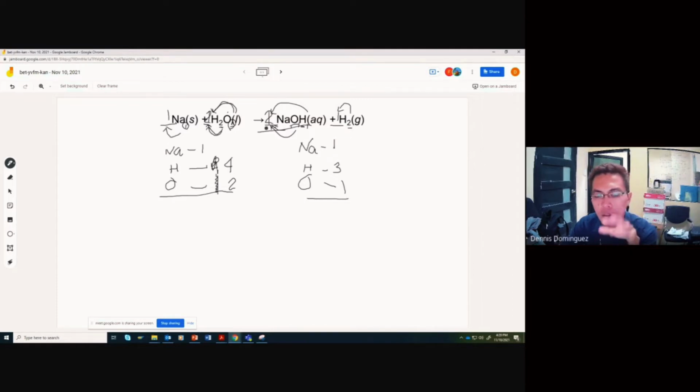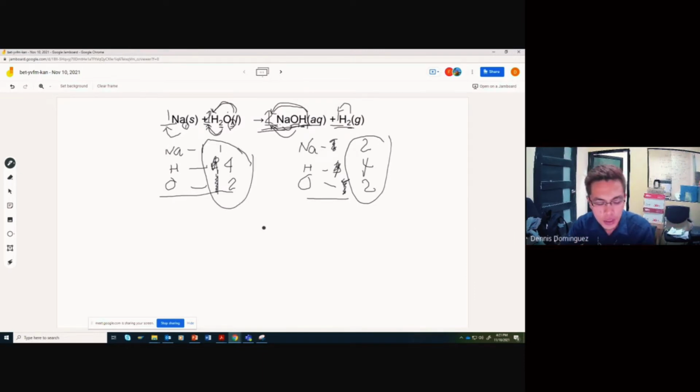So when you change that to 2 sodium hydroxide, three components change. Sodium becomes 1 times 2, so that is 2. For oxygen, you have 2 times 1, that is 2. And for hydrogen, how many does it become? 4, correct. So you have 2 times 1 plus 1 times 2, so that is 4. So compare it to the left side. So that is 2, 4, 2 here, and you have 1, 4, 2 here.